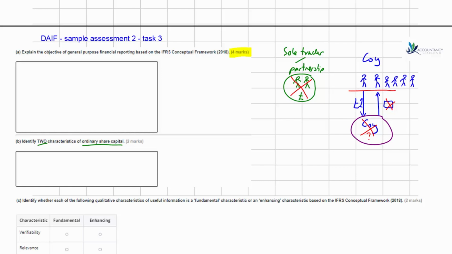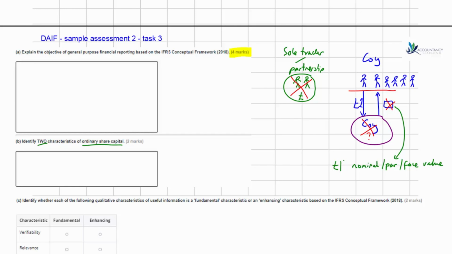There could be many owners of a company, and they're all called shareholders. They'll all be injecting capital into the company, but they may all pay different amounts of money. The piece of paper, the share certificate, will have a nominal or sometimes it's called a par or face value. And let's suppose that could be £1. But it could be anything that the company decides. It could be 10 pence, 50 pence, but in many cases it's going to be £1.